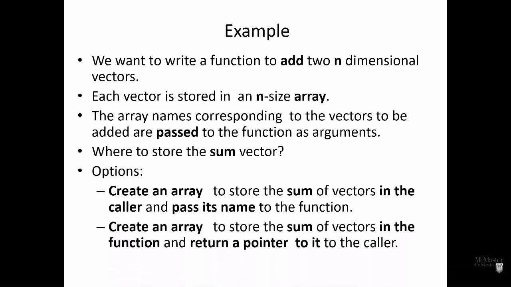Or now, given we already know dynamically allocated memory, I can write a function that stores the sum in a vector, a place in memory, and returns a pointer to this vector, right? I told you before you cannot return an array from a function. But you can return a pointer from a function, which can be a pointer to an array, and this is the trick, right?